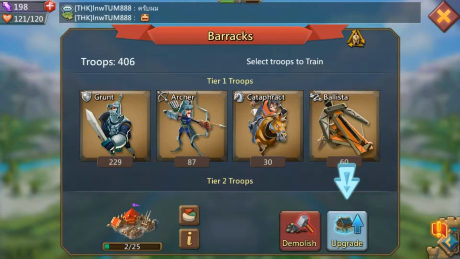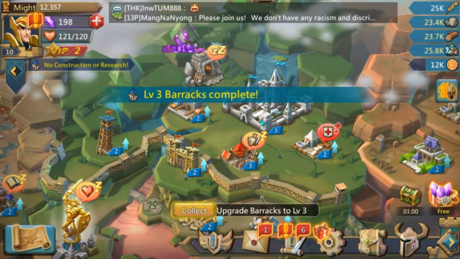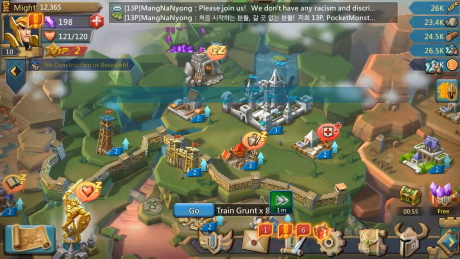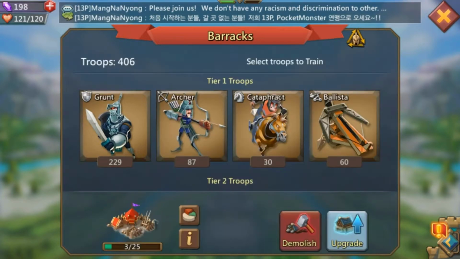So what's this in it? Troops. I see. Oh, phone stopped. There we go. Yeah, so here is the barracks. This is where you build your troops and what have you. You train them. Yeah, you build your army. Yeah, I thought so.